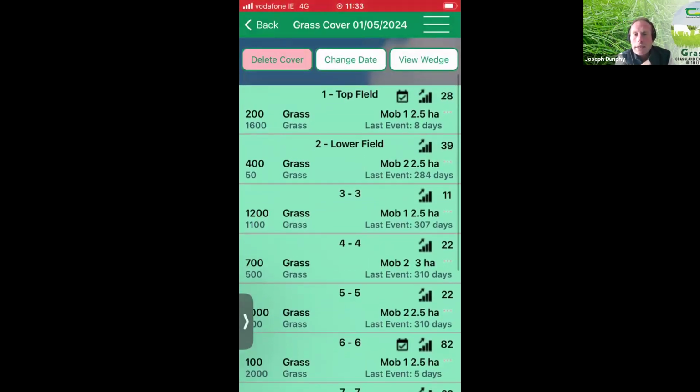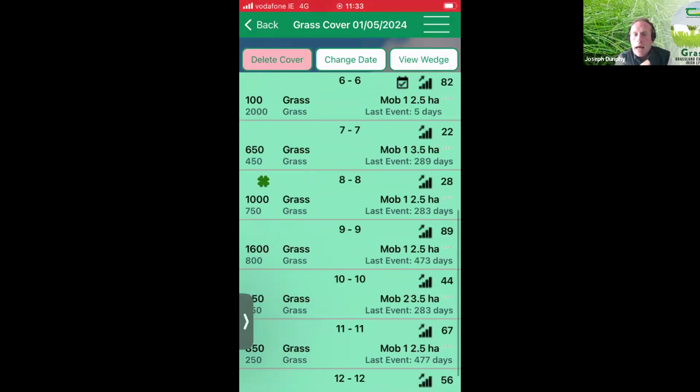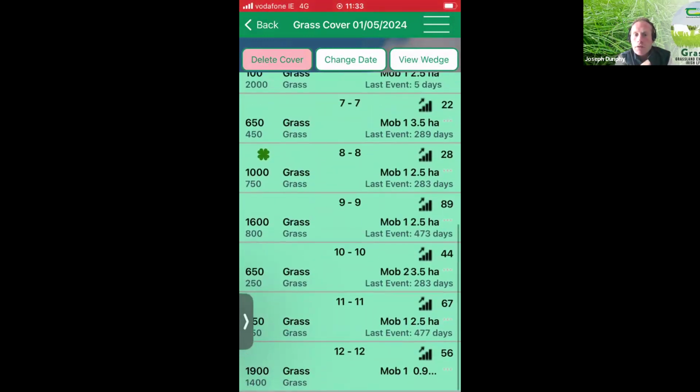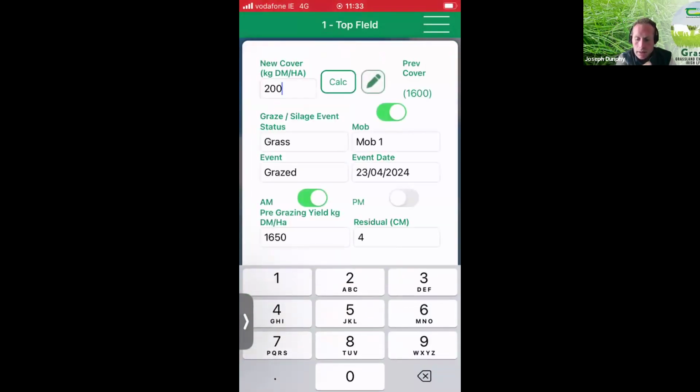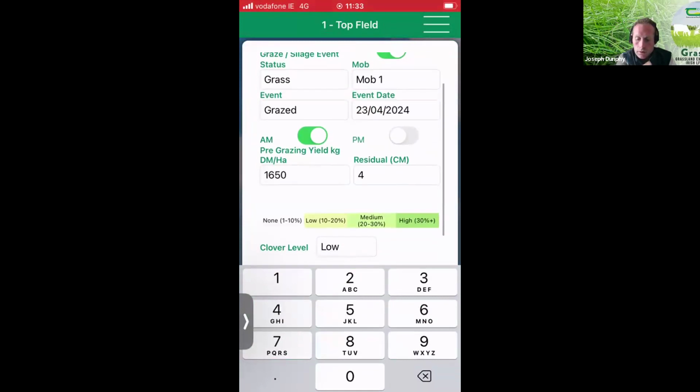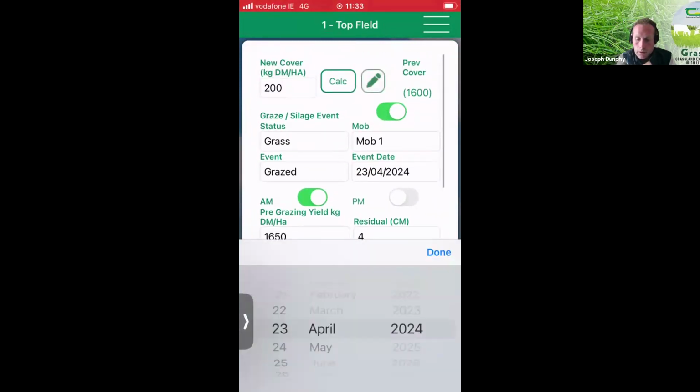What I should be looking at here is everything kind of green. I'm just going to take out this event date in paddock 1 for a second, and I'll show you this now. Okay.